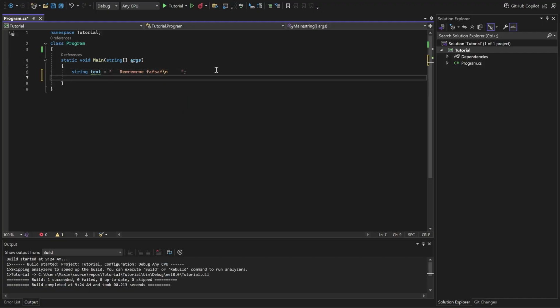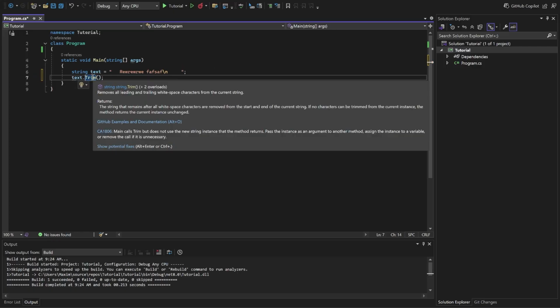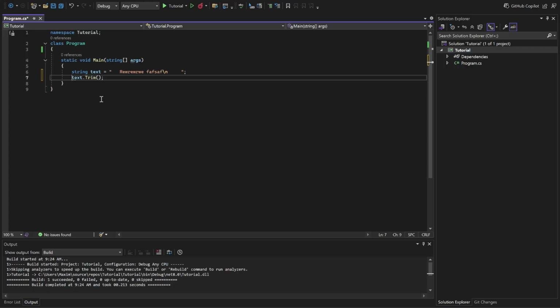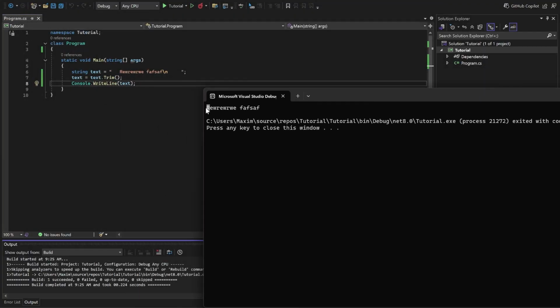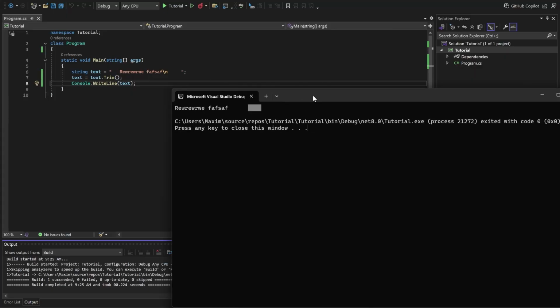So what you do is text.trim, and I think, does it return anything? Yeah, it returns a string, so we need to put it in text. Normally it doesn't modify the text, but it returns the string which we put back in the text, so we have the new string inside of the text. Let's try to print it. And we see there are no extra spaces here. It's actually just the console, it's not the spaces.